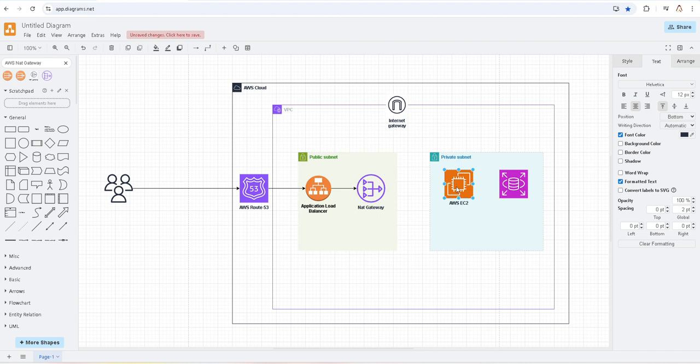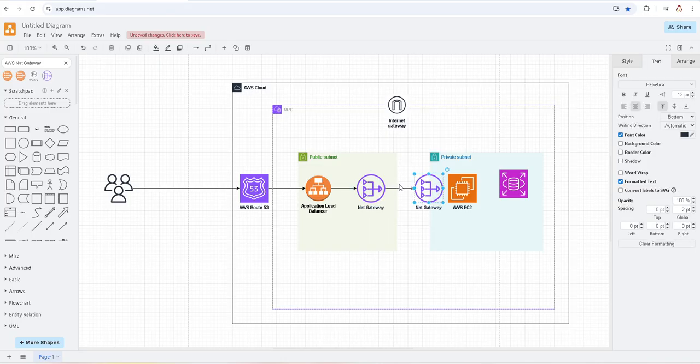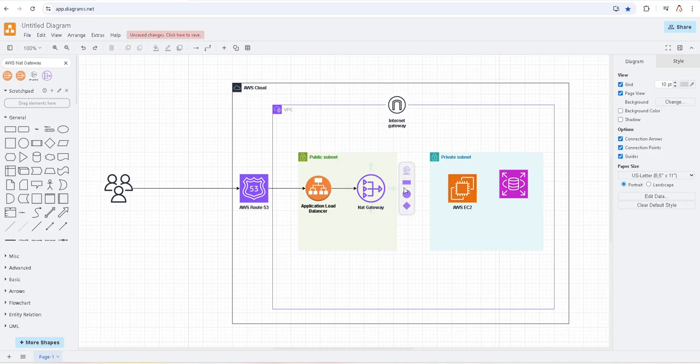And ideally, the NAT gateway should actually come this way because it's now egress, so it's just one way. So there should be a connector come from the other side, or we can actually just do this to show, just for teaching purpose. So we can just put a connector to come here and, oh, that's wrong, and just come in and connect with the other one. Yeah, okay, this is good.